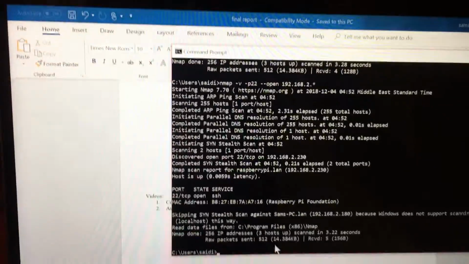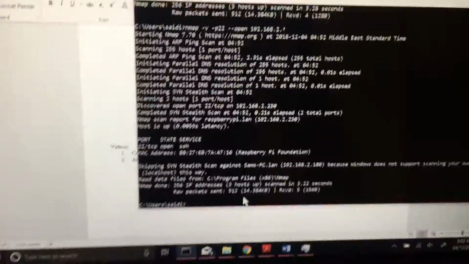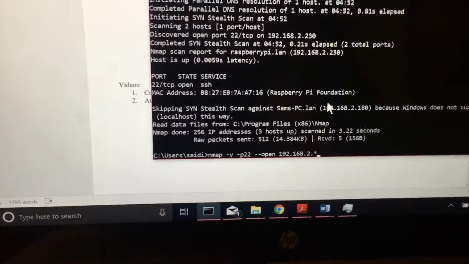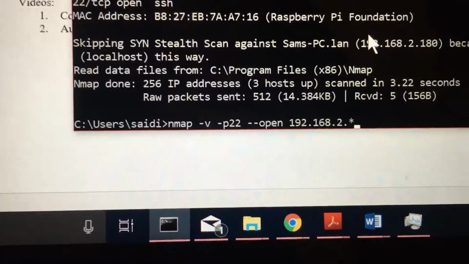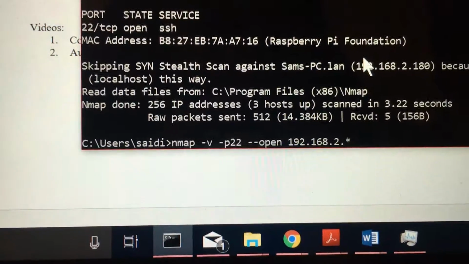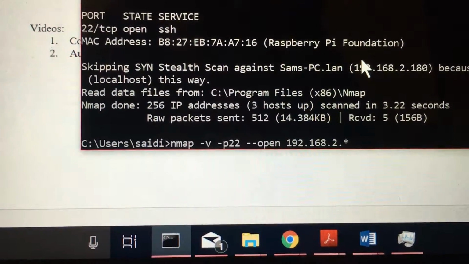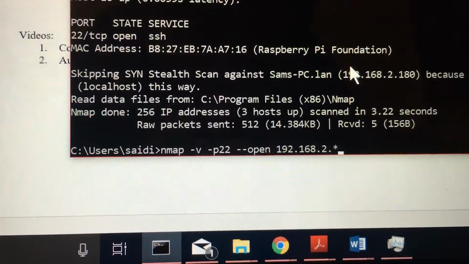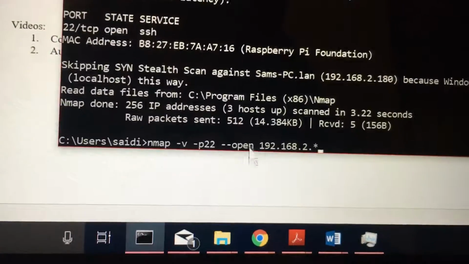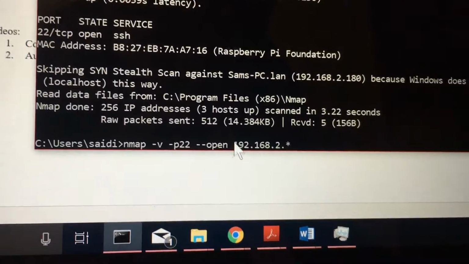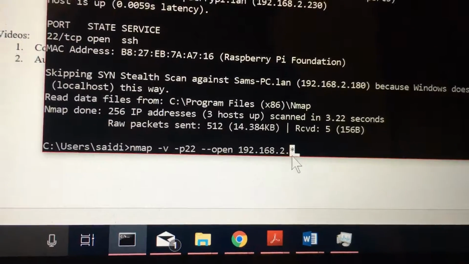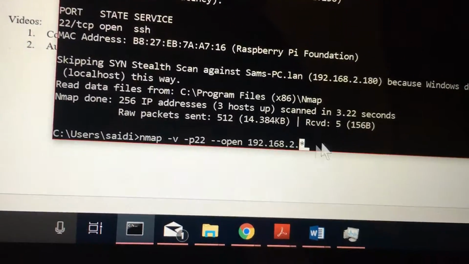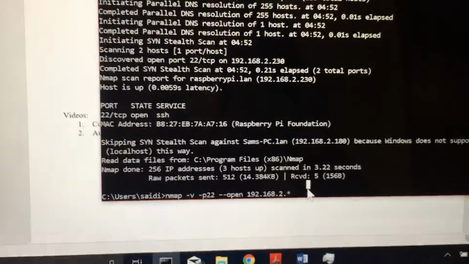What we would do is get nmap and execute this command right here. -v means being verbose. -p22 is scanning the port 22, to see if it's open, and it's scanning over the subnet, basically 255 devices. Let's run it.